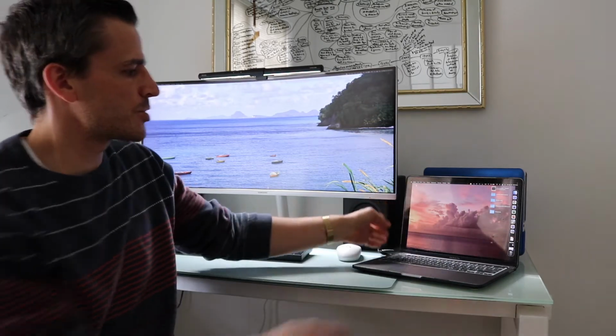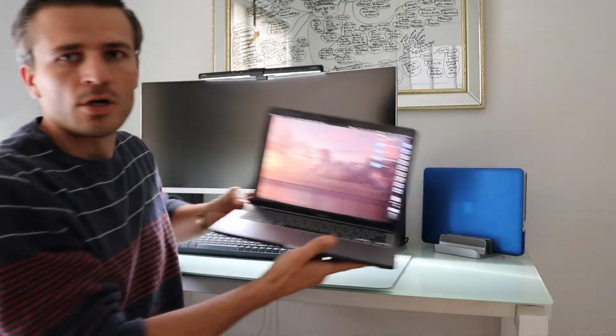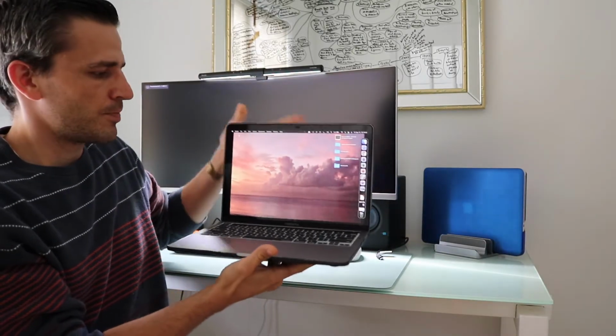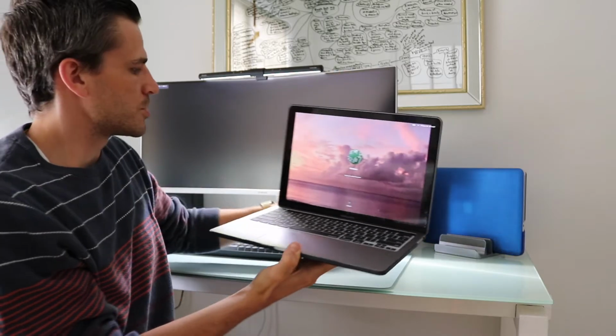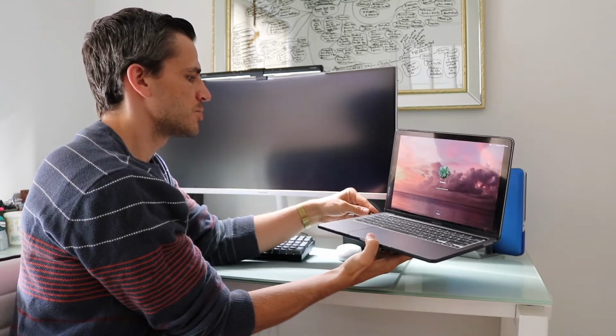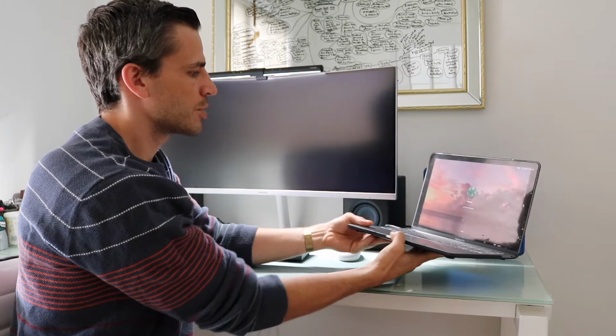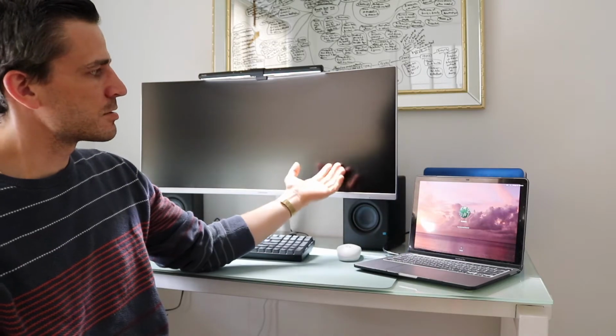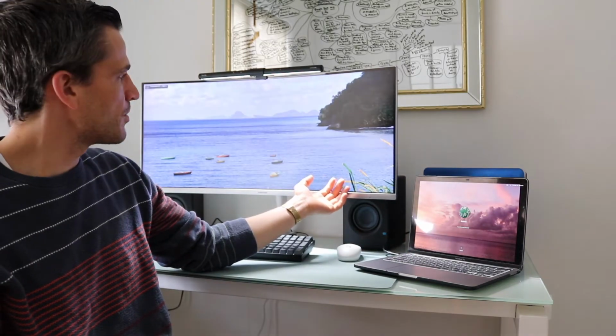It's pretty basic as far as how you do this. So once you have the laptop basically set up, you can just open it, log in like you typically would. And then this is the Thunderbolt cable for the Samsung CJ791. All you have to do is plug this in to the Thunderbolt port or power port on the actual laptop, and then automatically it'll recognize it on the monitor.